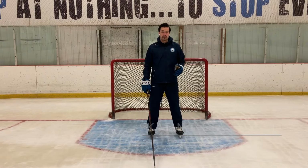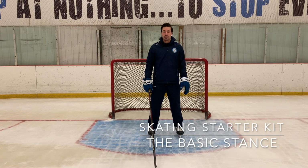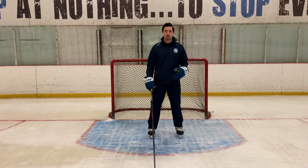Before we get started with any of the skating techniques, we want to make sure that our stance is a solid one. Everyone's stance is going to look slightly different from one another's, but we need to make sure that we understand it and we know why we're having a stance the way we do. There's different ways to do this. There's always tweaks and variations, especially as you get older, you learn to explore more and more about your stance. But I think one of the most important things is that you just find what's good for you. As with all my videos, I make suggestions, but I also want to make sure that you're making your own decisions based on what feels good and feels right.